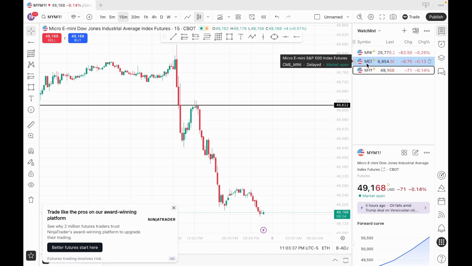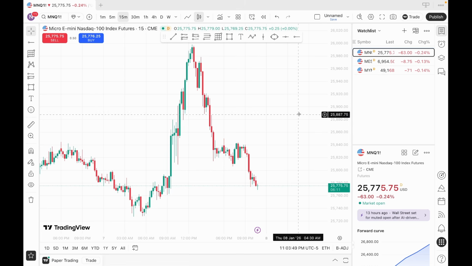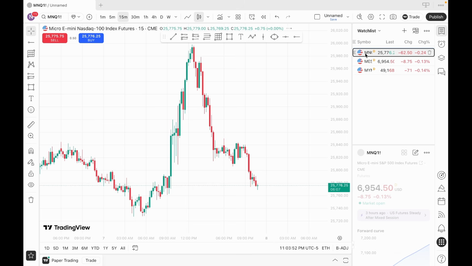But if you feel a little bit more confident in your abilities, I would go to NQ. You just have to remember that NQ is more volatile than ES, watching those numbers jump all around. NQ is way more volatile than ES.